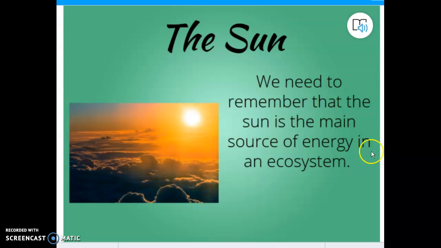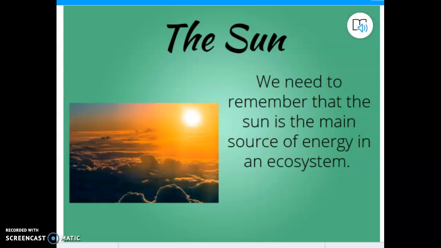All right, again, so if we look at that change in the learning target, I can identify all the parts of a food chain or a food web. Why do we need to be able to identify them all? In order to be able to tell what's going to happen when one or more parts are changed or affected by something. That's important. Now, I do need you to understand, and this is going to be something that comes up all the time. Your first test, I'm not going to be shocked if there's a question that says something kind of like, what's the main source of energy in an ecosystem? Well, the answer is on your screen right now. The main source of energy in an ecosystem, it all starts with the sun.